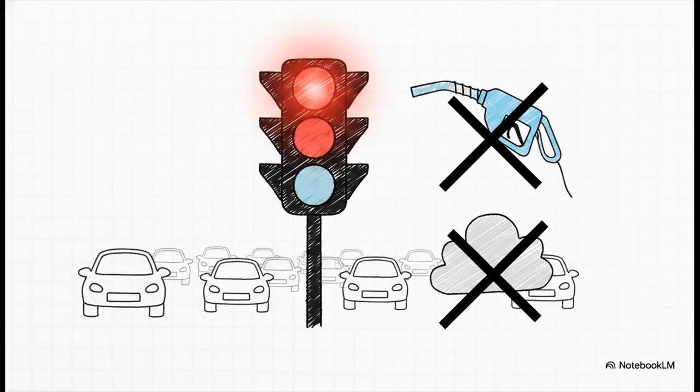But by completely shutting the engine off during a typical 60-second red light, the car achieves this perfect state of efficiency. Zero fuel burned, zero carbon emitted. Now, I know what you're thinking. A single minute at a red light doesn't seem like a big deal for you as an individual driver, but when you multiply 60 seconds of zero fuel burn by millions of vehicles on the road every single day, the math becomes totally staggering. It dramatically reduces overall parasitic fuel drain and drastically cuts down daily tailpipe emissions. And that is exactly how automakers satisfy those rigid federal targets.